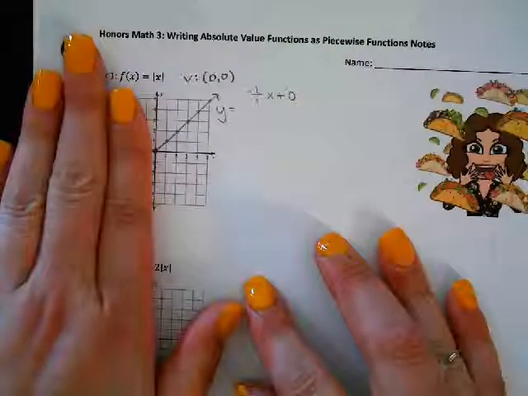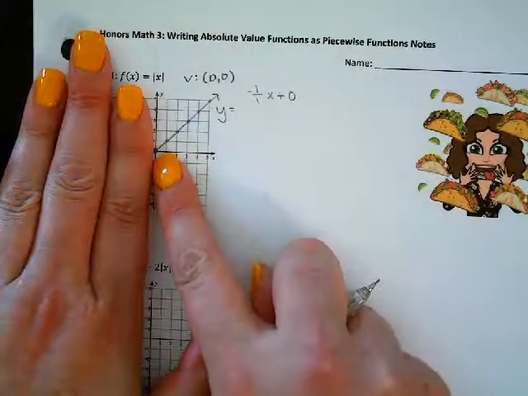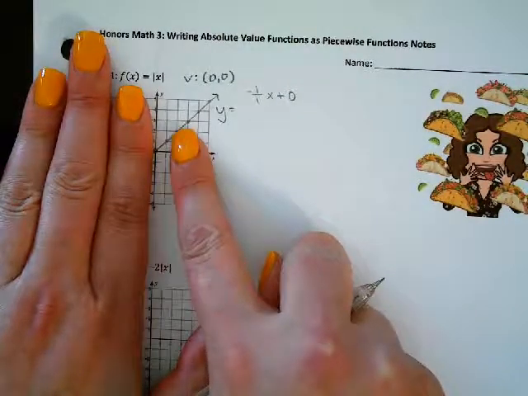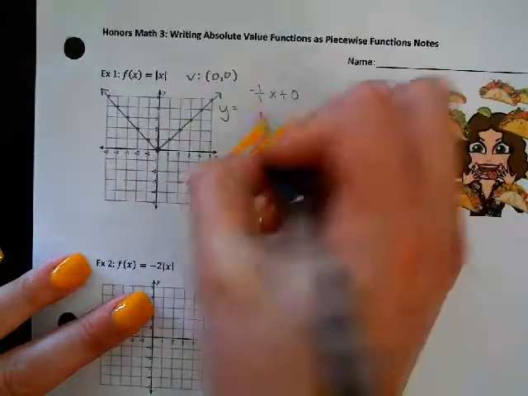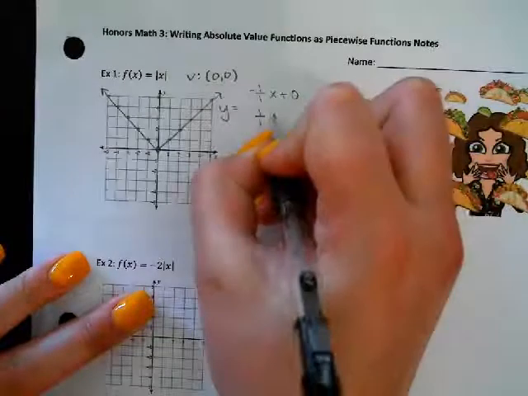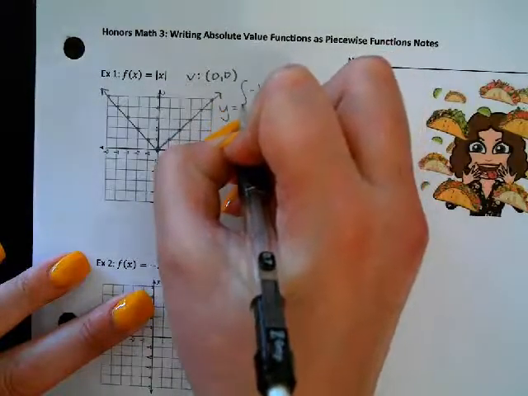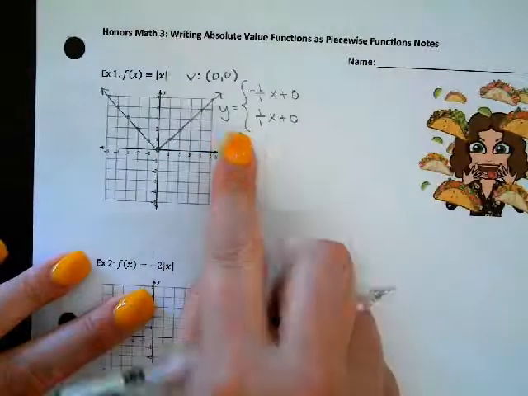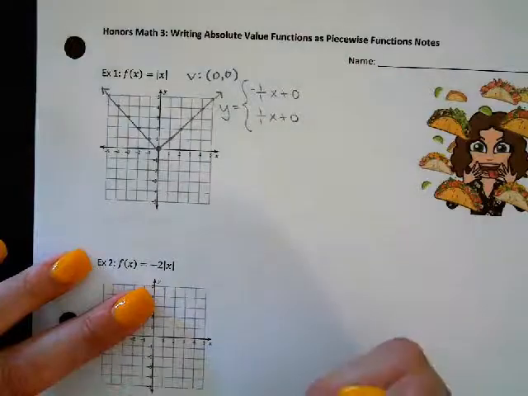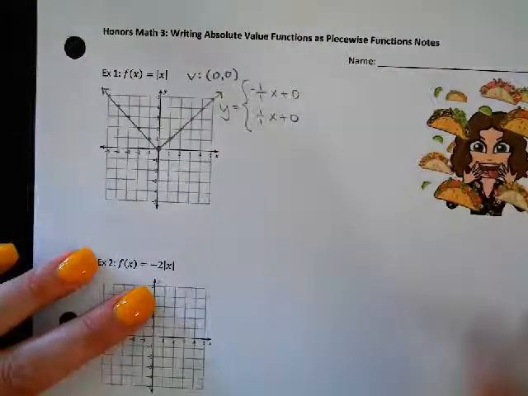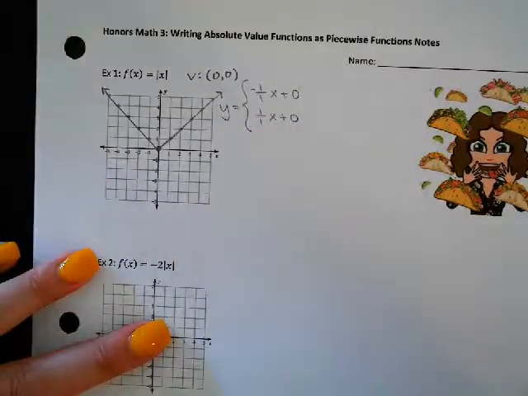And for the right piece, I'm going to say it has a y-intercept again of 0, and the slope is up 1, right 1, up 1, right 1. That's the second piece. Up 1, right 1, x plus 0. So there's my two pieces, and this is how we write a piecewise function. We just say y equals, and then we tell whoever's reading our paper, hey, look at these two different pieces. Now, we can't just say two functions. We have to tell the person looking at our paper, look at the left piece, look at the right piece.